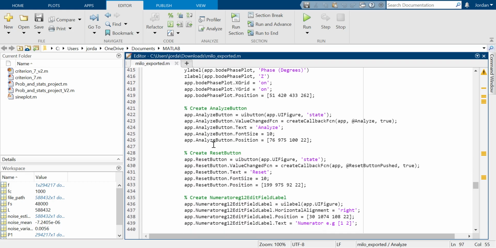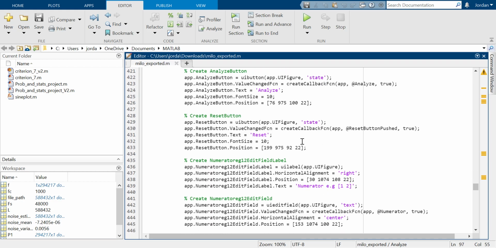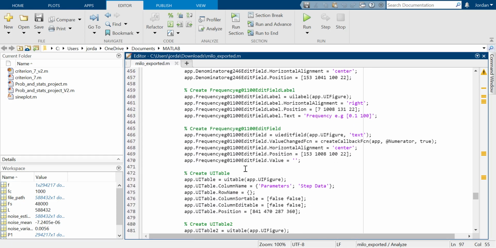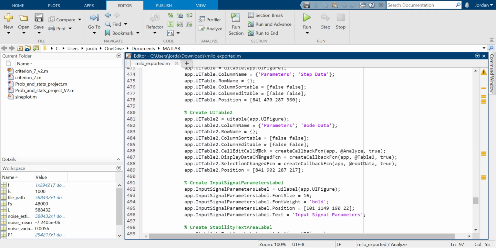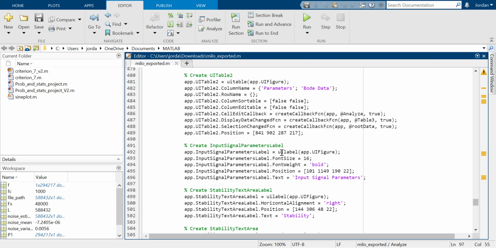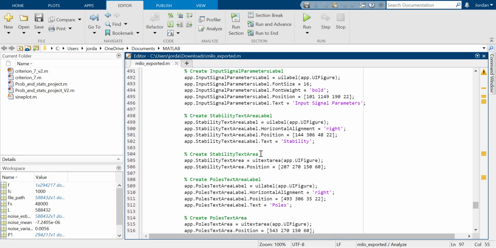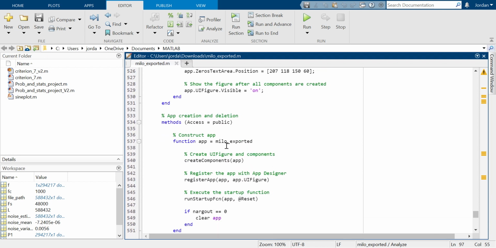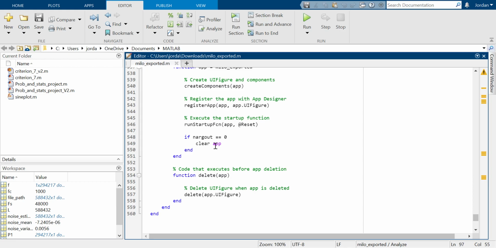It even creates the buttons as well, so that once you put your input, you are able to analyze, as we'll see, and reset as we also will see. So all this is just to create the necessary components for this GUI project that will be shown very soon. And that's pretty much it for the rest of this code over here. Now we run it.